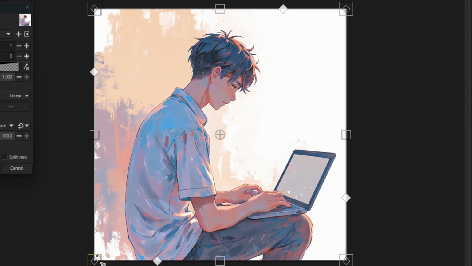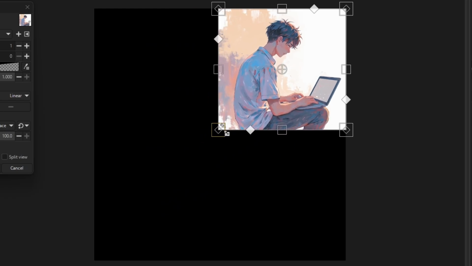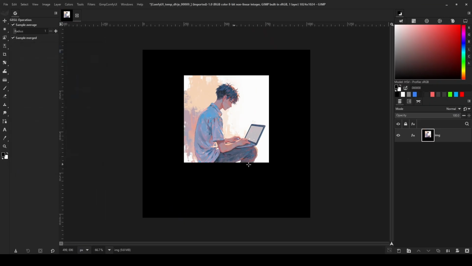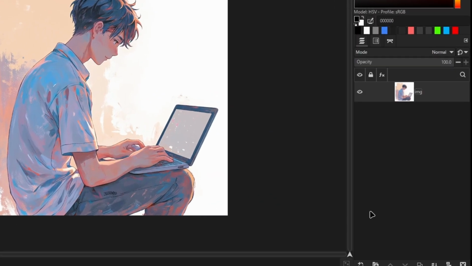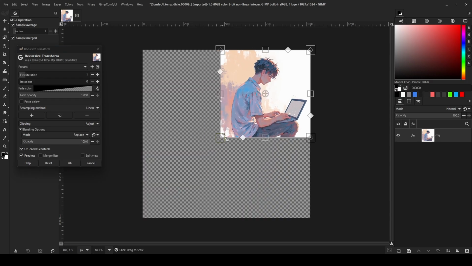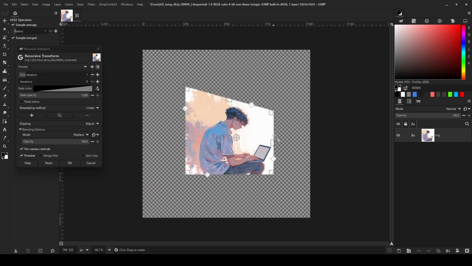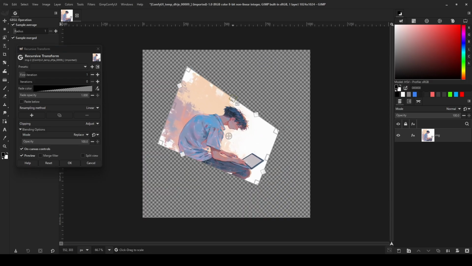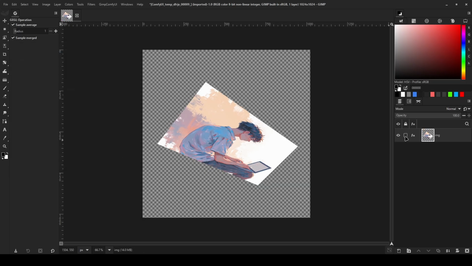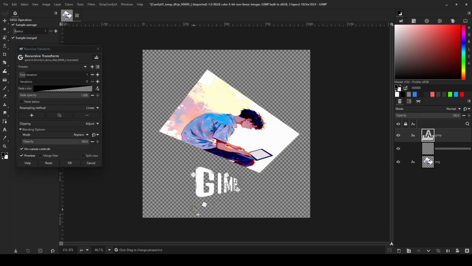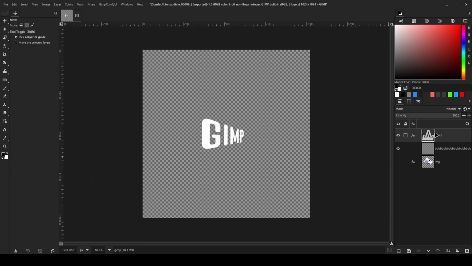When using this tool, you may notice a black background initially when resizing the image. Therefore, before using the tool, add an alpha channel to the layer. This tool functions similarly to the Unified Transform tool, combining features like scaling, rotation, and perspective. It works particularly well on text layers while still allowing text editing.